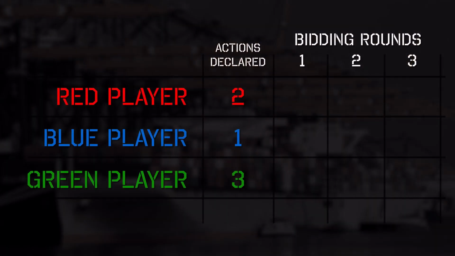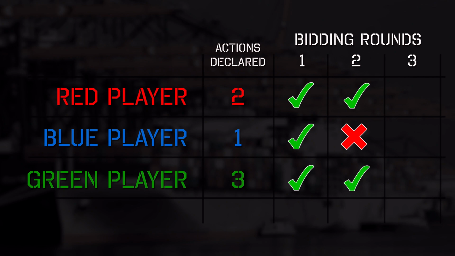So back to the previous example, all 3 players take part in bidding round 1. But in bidding round 2, only red and green take part because blue only declared 1 action. And in bidding round 3, only green takes part because they were the only player to declare 3 actions. In each bidding round, the lead player always chooses which ship will be bid on, even if they are not taking part in the actual bidding for that round.